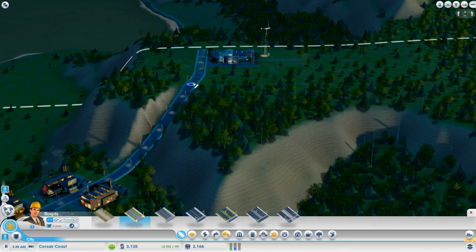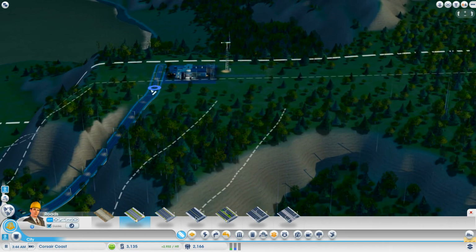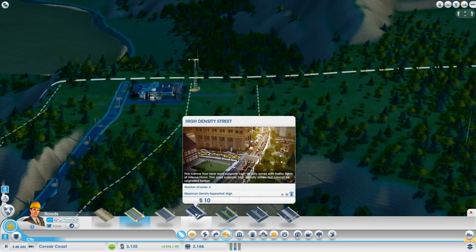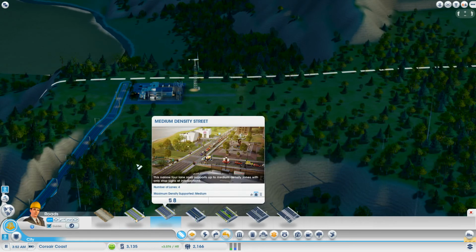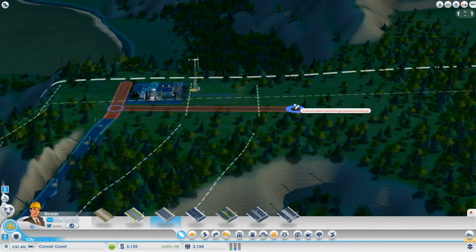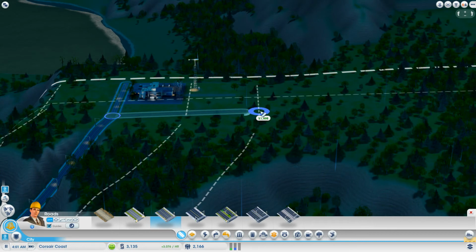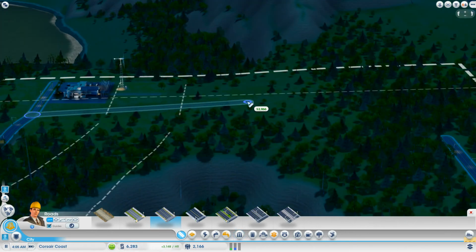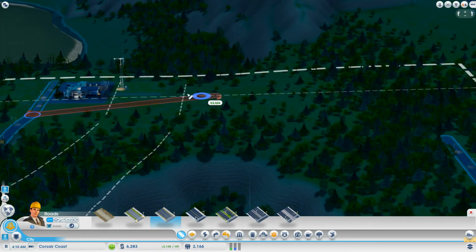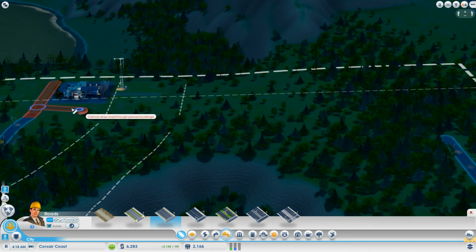Oh, we can't do it from there? Alright, fine. Let's do it from... Well, first of all, we need a medium density. I didn't draw through the building, but thank you. Damn it. Come on, give us the right spot.